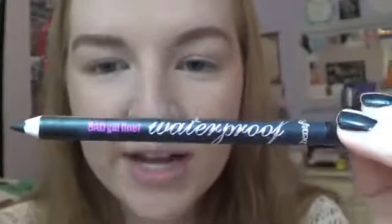I like to line my tight line, and I do that with a black liner. I use the Bad Gal Waterproof Liner, and this is in super black.